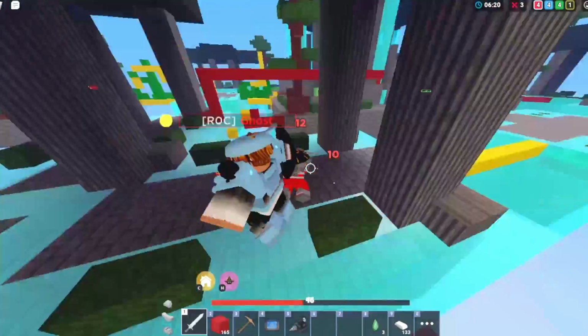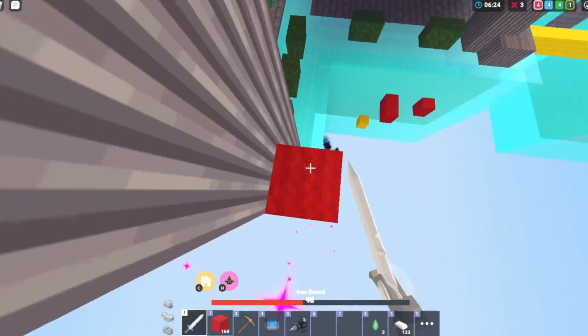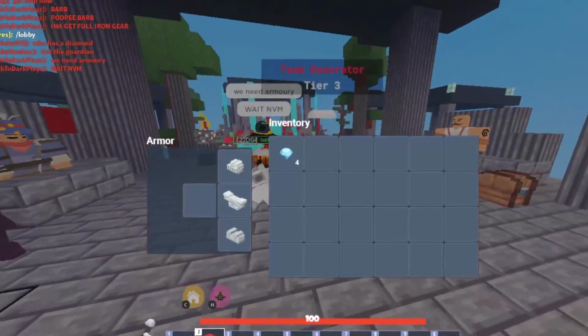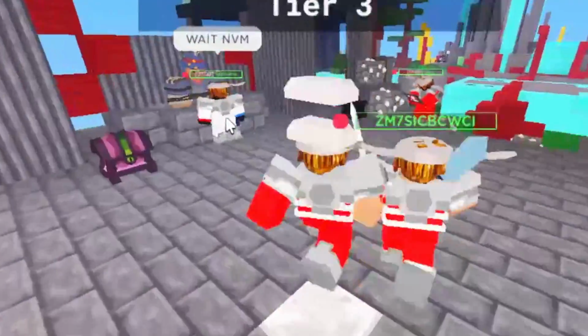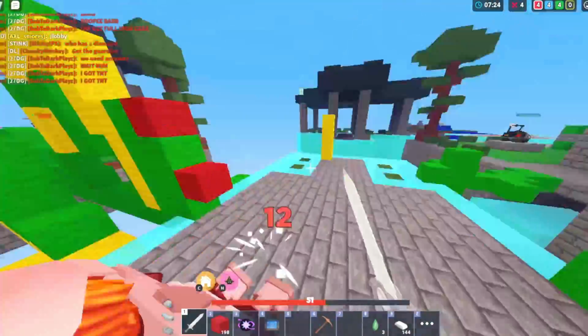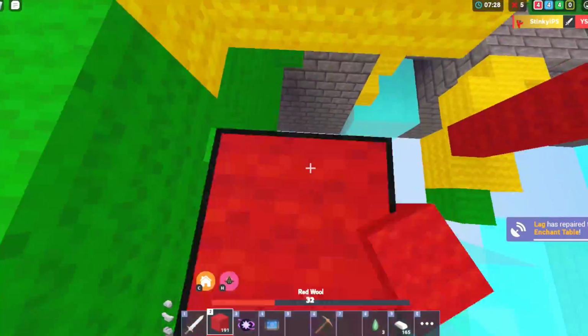Oh, he didn't heal. Let's go, I think I got him. Oh, let's go. We need armory, I already got it, bro. Dude, this guy's... He was talking to be talking. Right? I'm gonna put a drill right here. Oh my god, GG's, bro.